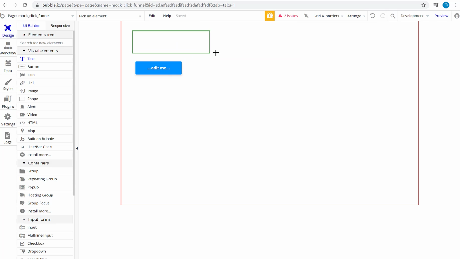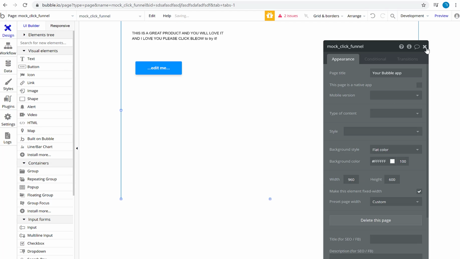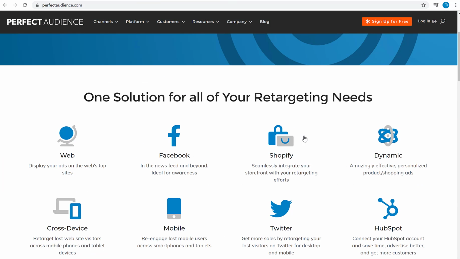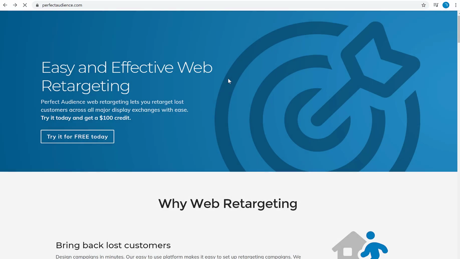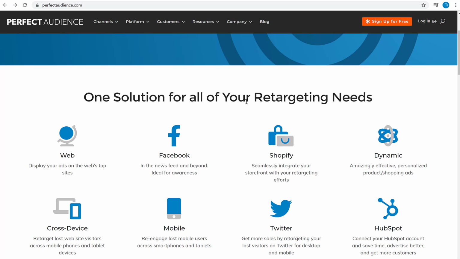And we could put text here that would say, this is a great product and you will love it. And I love you. Please click below to try it. Great. So we build that quick page, right? So we have that on it, going down. This is basically just a series of little parts, right? So if I click here, what's it going to do? It's going to take me to more info. So it's just taking you to different lead pages that you would build with this and define each one.